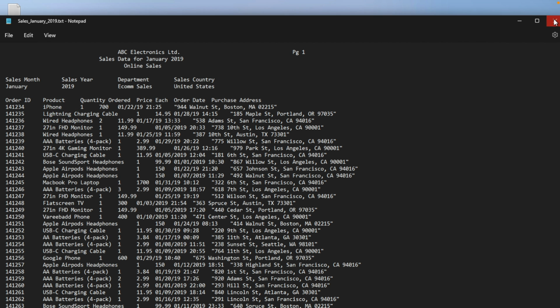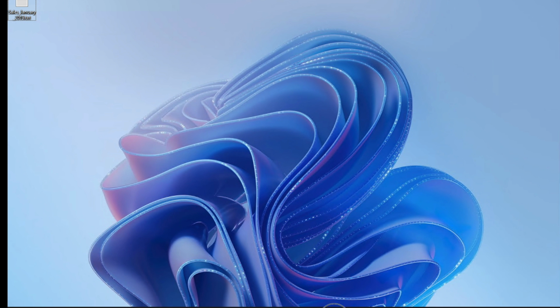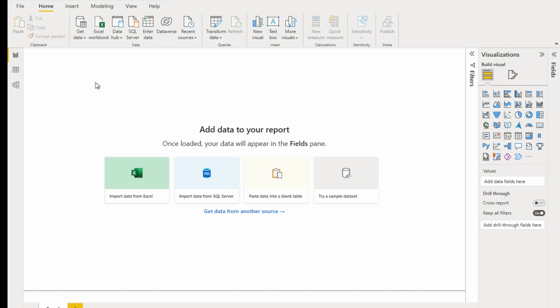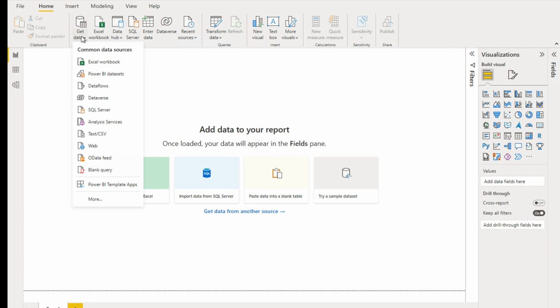So let's get started. Let's launch Power BI. Here I have already got it open. When you launch Power BI, you might see a pop-up screen that comes up, a yellow screen. You can just close it. Within Power BI, it comes up as untitled. To get started, if you don't have an existing data set in there and this is a new file you're working on, then the first thing you will do is go on Get Data. That's where we will import data.